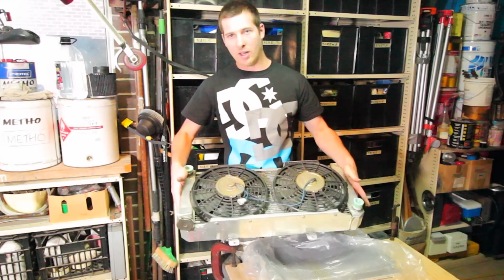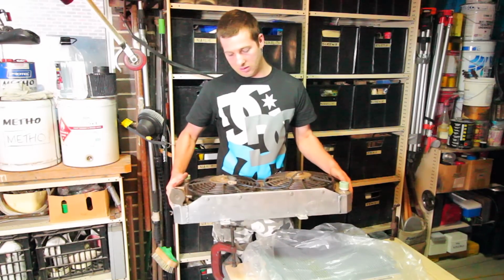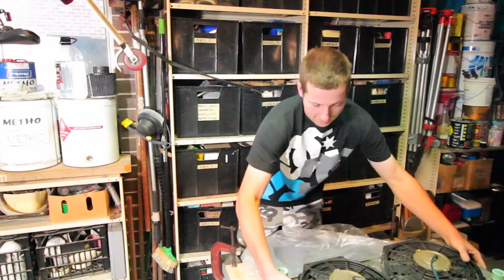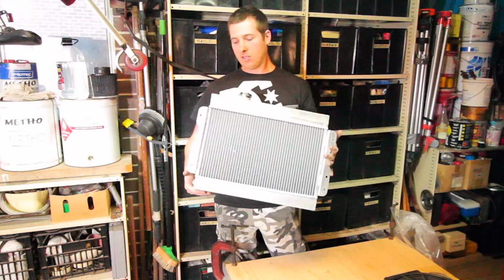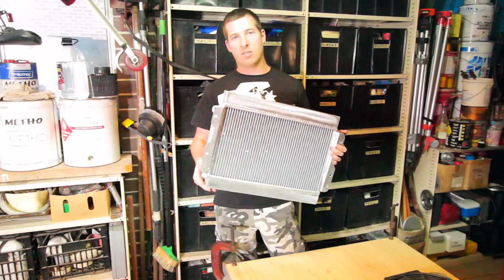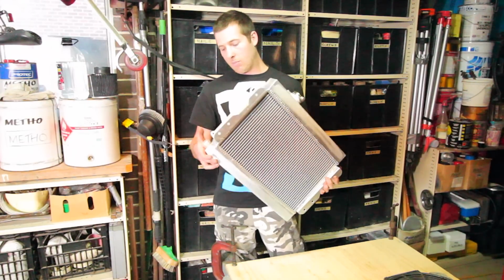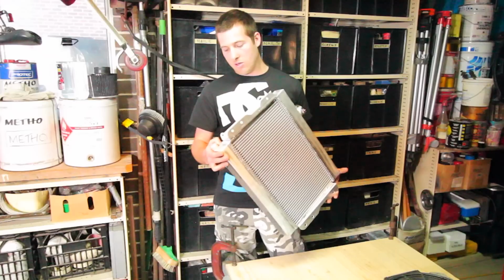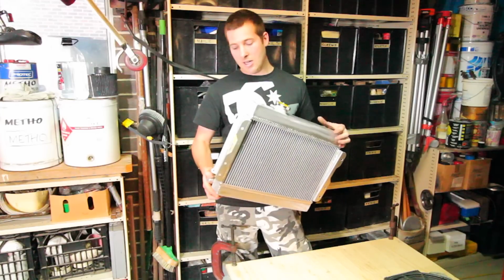These fans were well underpowered. They weren't actually cooling the motor down when it got to temp. So to combat that, we've just got an alloy rad, which is just a cheapie off eBay. This is all I've ever run on my cars, had no problems with them in the past, and they're still going strong. So you know, I think you paid about 200 bucks for this, as opposed to a couple of quotes up near $1,000 to get one custom made.